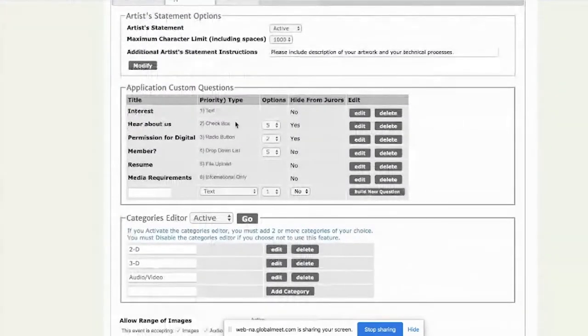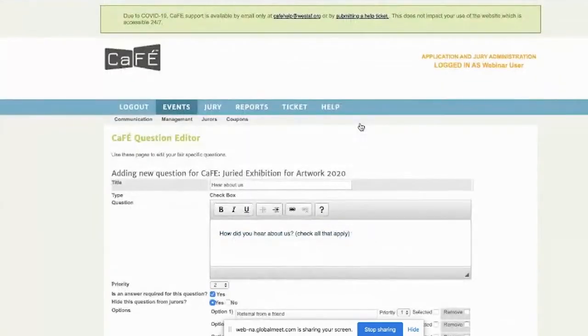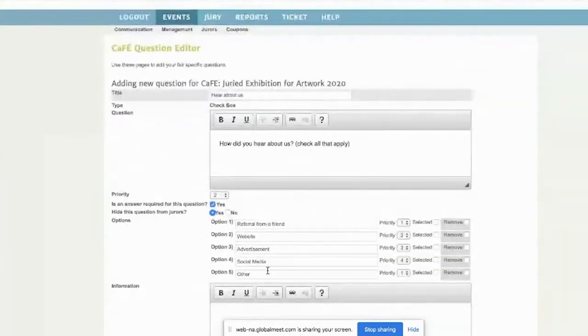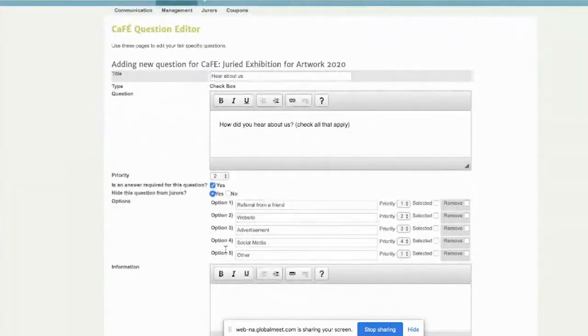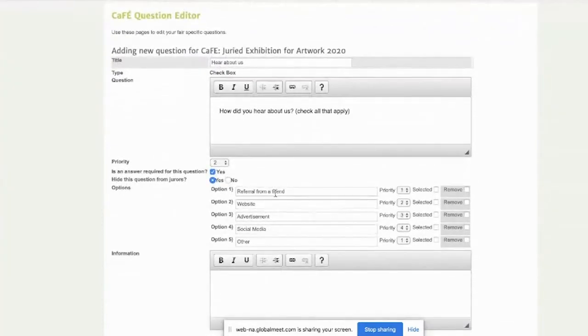So this will let the applicant select one or more answers from a group of options. When you build this question, you'll choose how many options from the custom question table under the options column. Here we've chosen 5. When you go to the question editor, you'll see that the number of options will be available to edit. So depending on what your number is on this other page, it will show how many options on this page. So you'll want to write your question as normal in the first text box, choose any of your other settings, and then write individual answer options in each of the fields below.